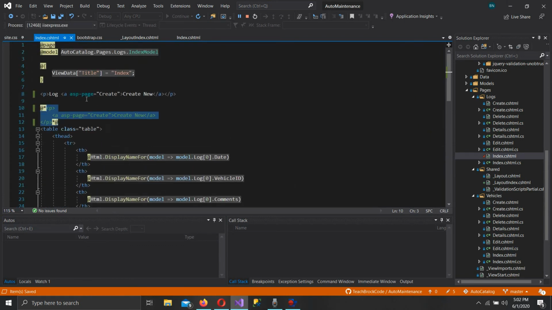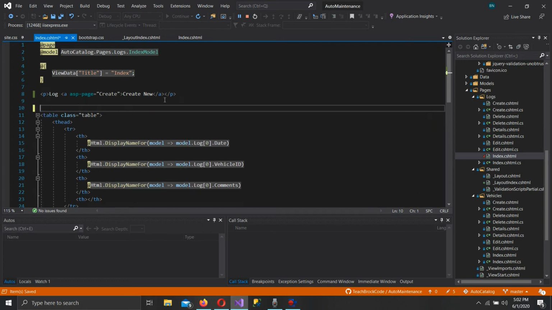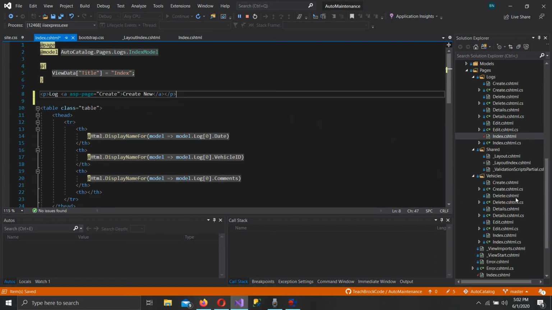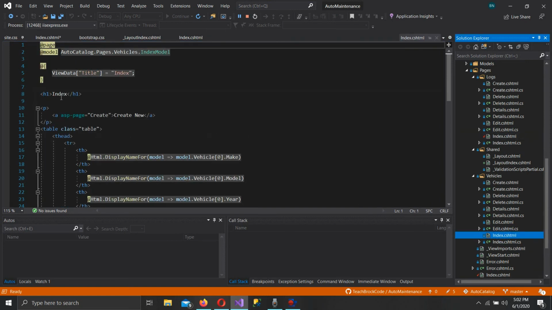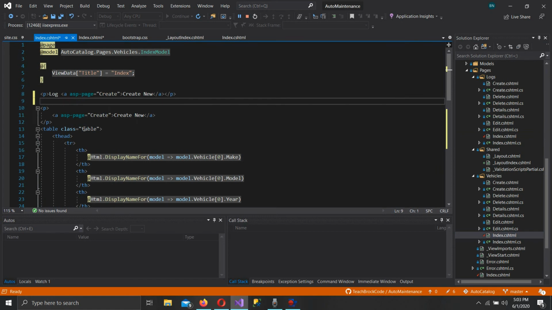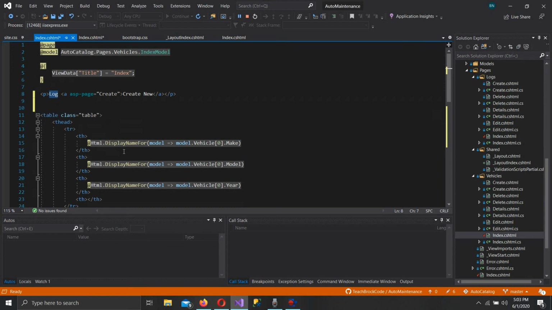So, and we could basically just take this. Let's see. That. Vehicles.